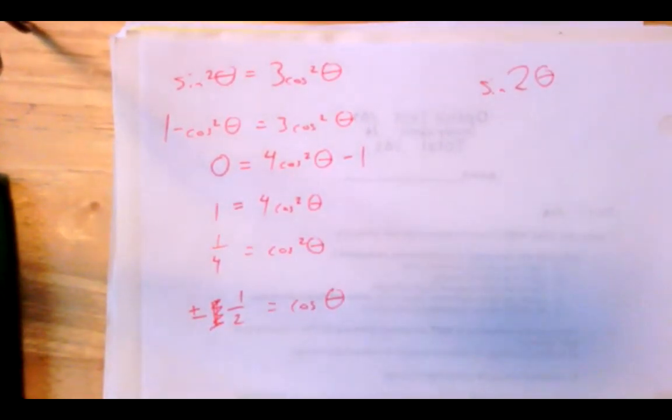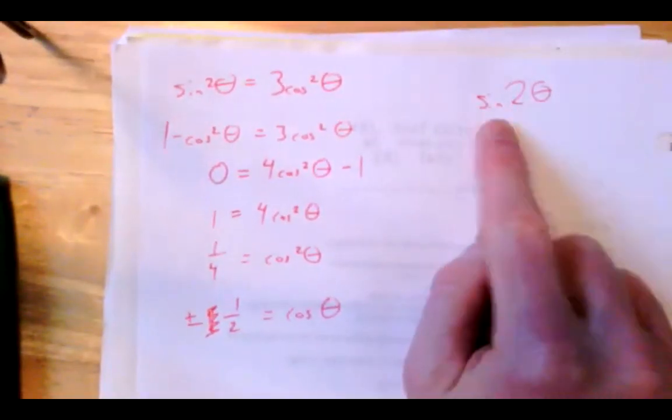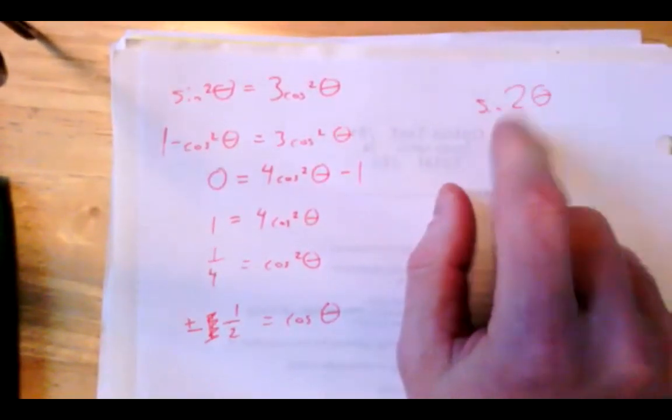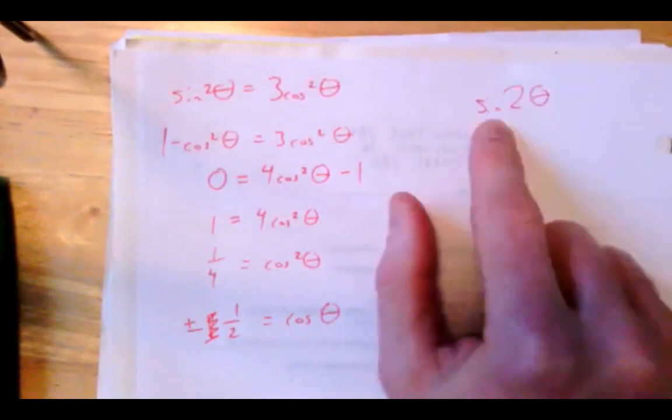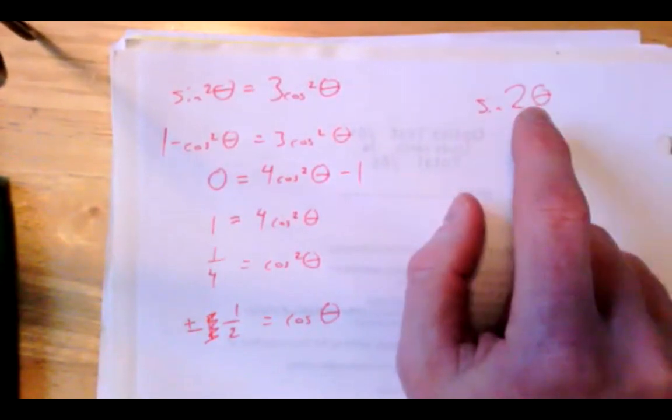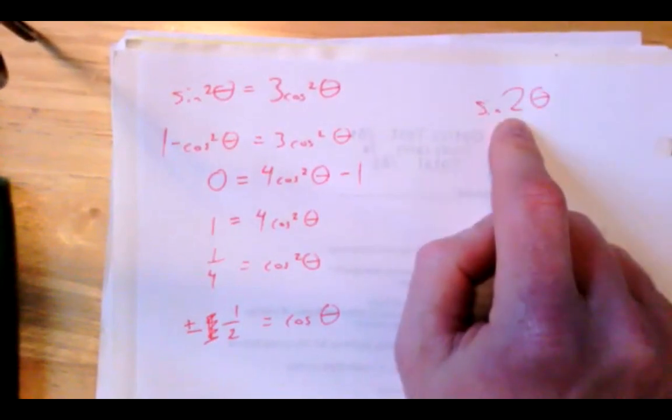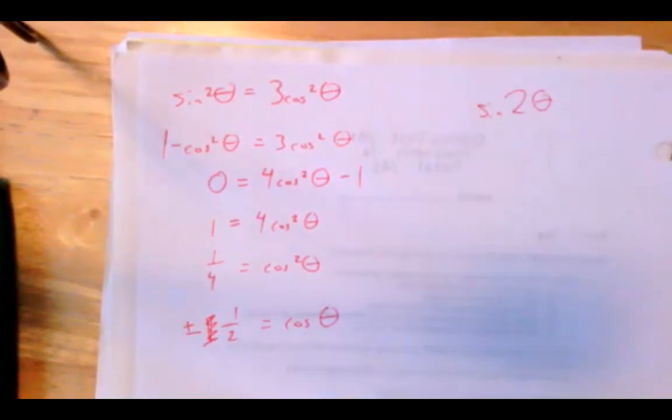Should we move on? Yes. All right, what's number 7? Oh yeah, we're not doing stuff like that. Like I said, if you see this, that's an identity. We're not doing questions like this. They don't have these on provincial exams. So proofs, yes, solving, no. So we're not going to worry about this.